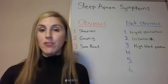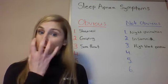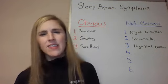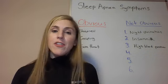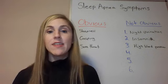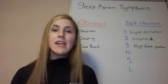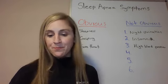Alternatively, you can try different types of masks. That tends to be a pretty common problem with the full masks, the ones that go over your nose and your mouth, but the nasal pillows and the nasal masks can be less of an issue. If the humidity is causing water to build up on the inside of your mask, definitely talk to your doctor or your sleep technician about ways you can adjust the settings, or talk to them about getting a different type of mask.